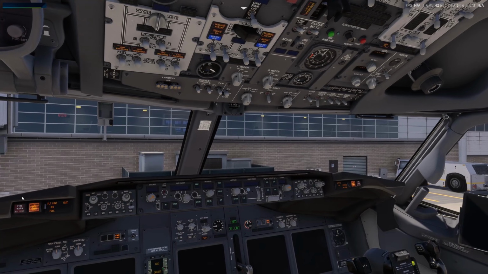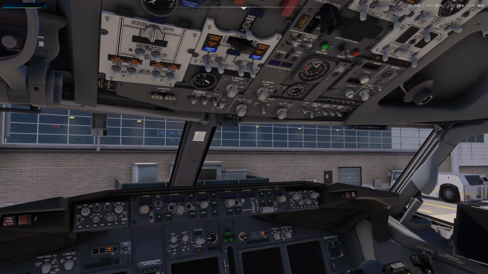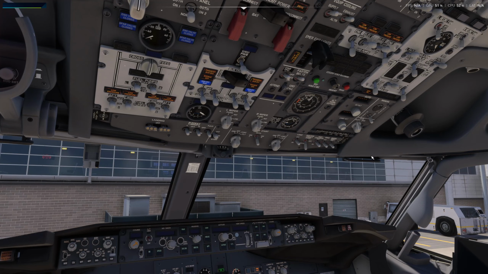We'll disengage the master caution. Make sure electric hydraulic pumps are off, which they are. Fuel pumps are all off, and interior lights, we are not gonna need them just now, but we can turn on the position and logo lights to steady, which is a default in PMDG, if you see that.